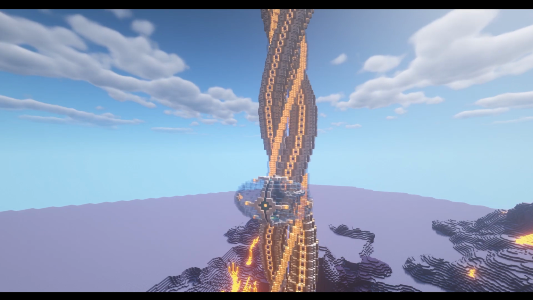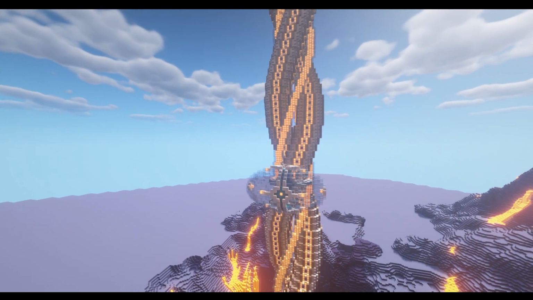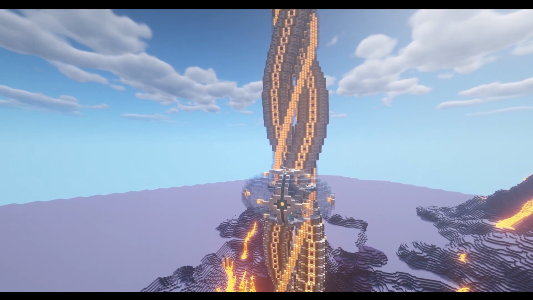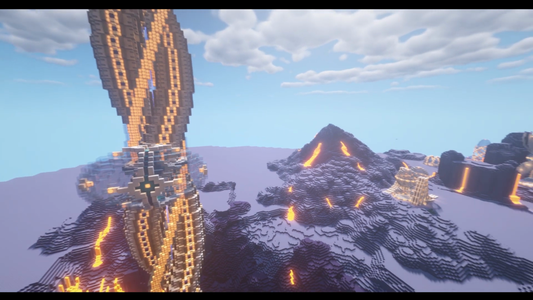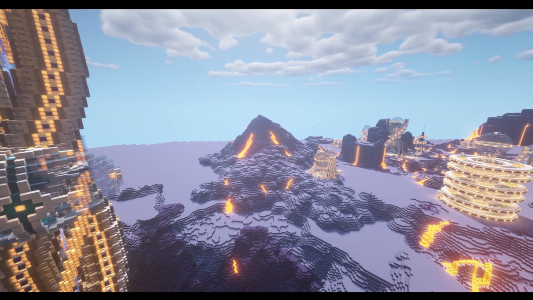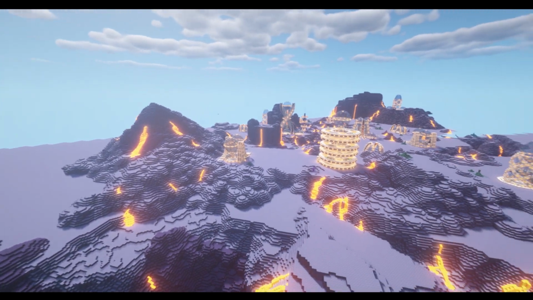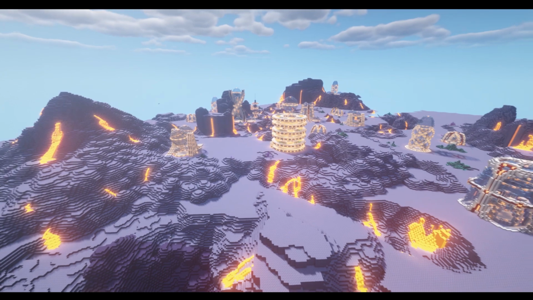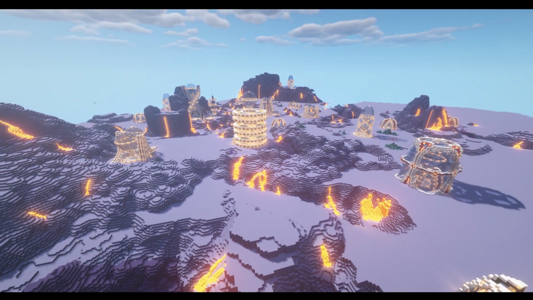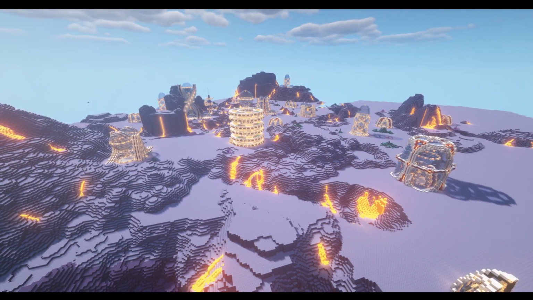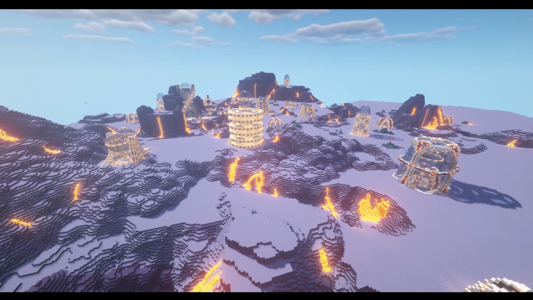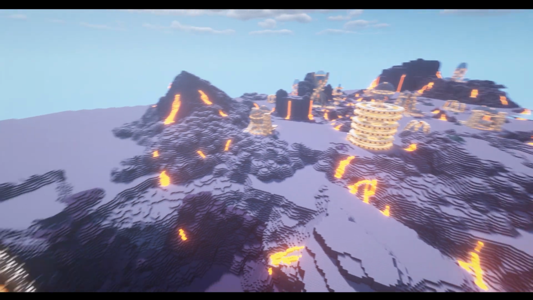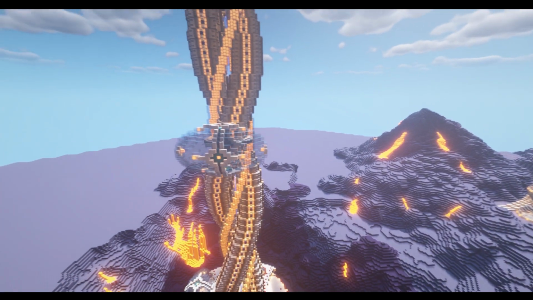Now that the builds are finished, I'll give you a quick run through of them in the shaders. Now, the first thing to note is that I am using different shaders now. I've decided to switch from the Sildur's Vibrant, which I was using previously, where it's almost impossible to turn off the fog, to the BSL shaders, where you can actually just get a much clearer view of the builds that we've got. And that particularly helps when looking at it in nighttime, as you'll see. So, yeah. That's the first thing to note.